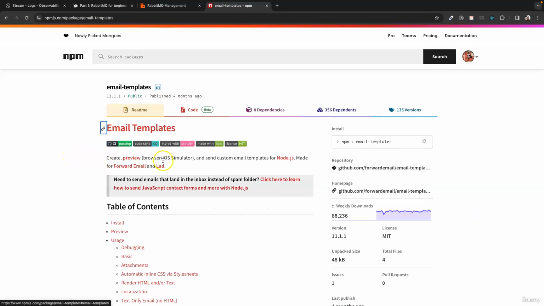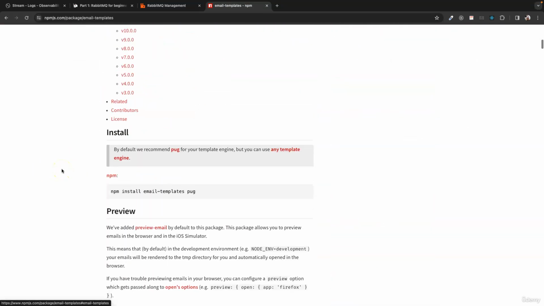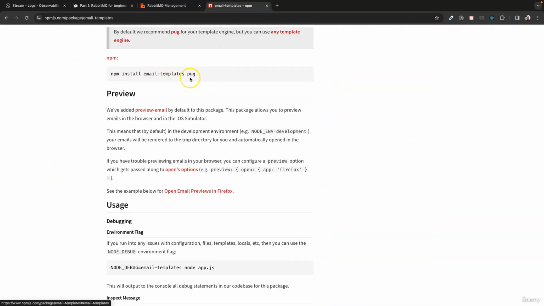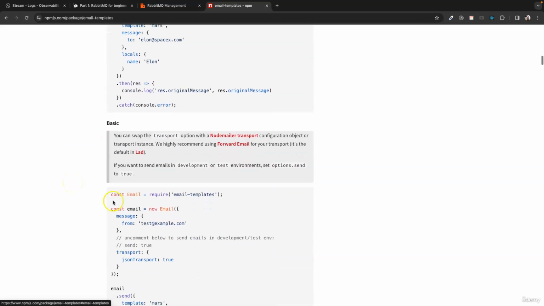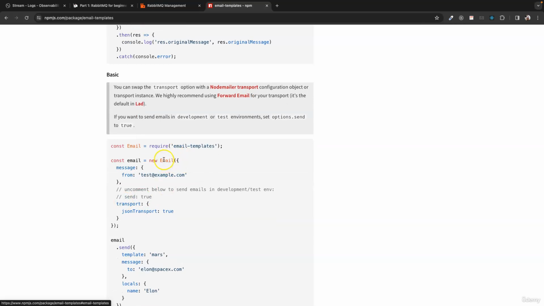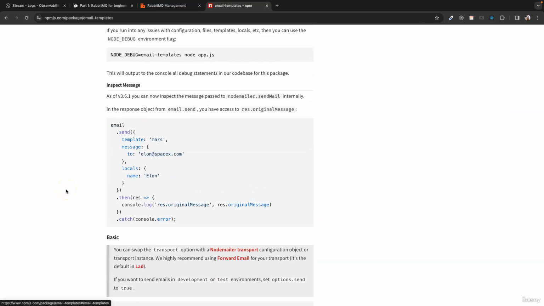It says create, preview, and send custom email template for Node.js. We already installed it, and we are using EJS, but here they're using Pug. You can use different templating engines. So we call email send, and then we send an email with the required properties. We create an instance of email, and then we pass the required properties. I'll show you how we can do all that.